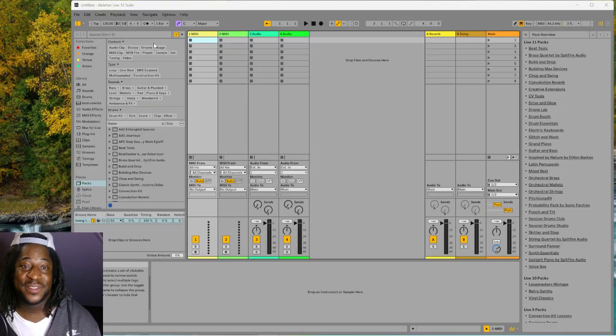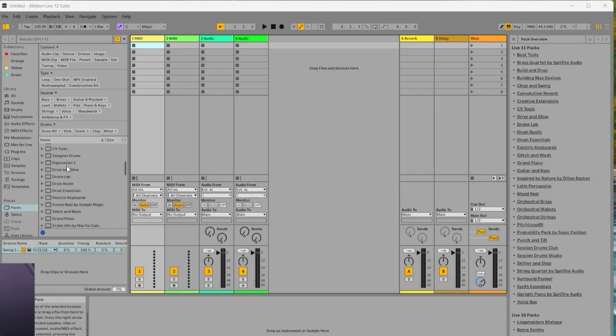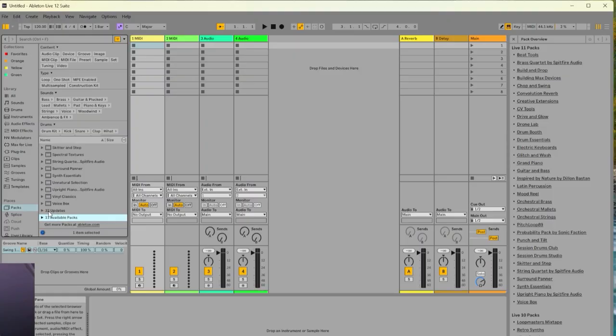So I eventually got Ableton 12, and now I'm doing everything on a laptop. So here it is, Ableton 12. Things are different. Some things moved around. The graphics is definitely a little better. The GUI is better. And yeah, got some new stuff I gotta download. Gotta get some new packs. 32 updates from what I had from Ableton 11. And I'm just gonna dive in deep.